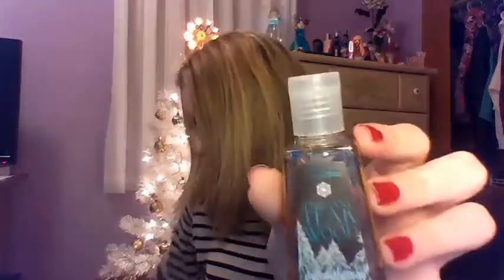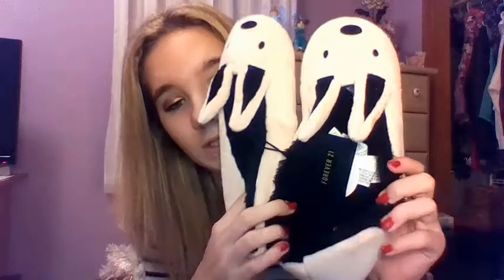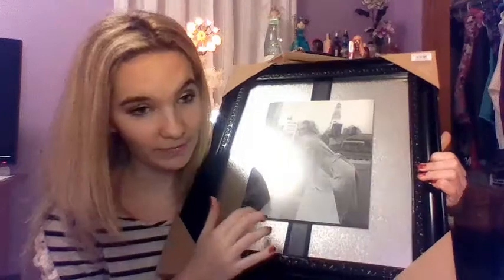And then I got four things from Bath and Body Works. I got the Velvet Sugar Shower Gel, the Thousand Wishes Lotion and Shower Gel, and then the Mahogany Teak Wood antibacterial stuff. I got these cute slippers — can't wait to wear these. I got this huge Marilyn Monroe picture for my room. It's glass — a picture of her in New York — and it was expensive.